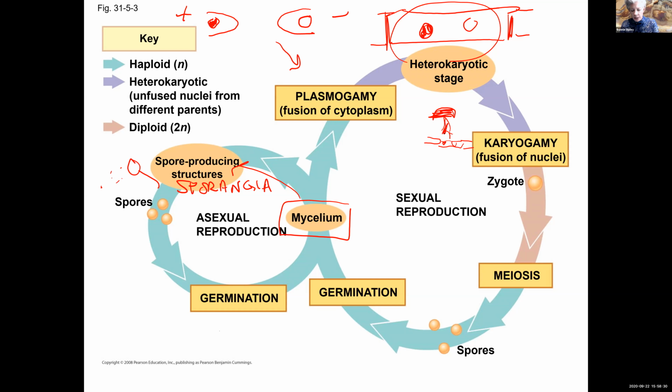And what's going to happen is that finally we have the fusion of the nuclei, all right? And the name of the step that causes that to happen is called karyogamy. And what we end up with is that this zygote is formed. And we finally have those two different contributions of genetic information fused together into a diploid state. Now, the zygote only exists for a very brief period of time. It almost immediately goes through meiosis and it makes these sexual spores. So these are the product of sexual reproduction. So we do have spores that come from sexual reproduction.